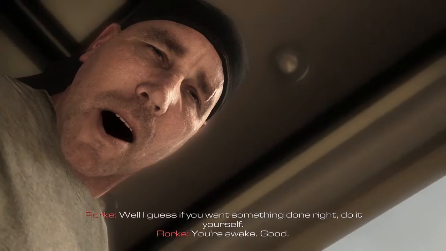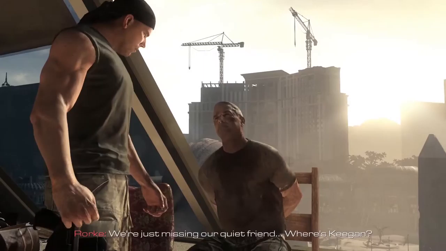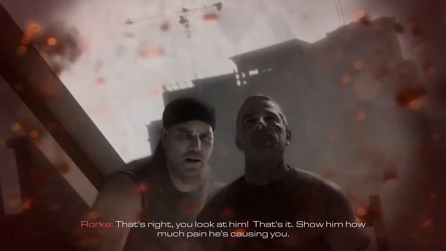Is it supposed to happen like this? Apparently not. Good. Nice to have the family back together, isn't it? We're just missing our quiet friend. Where's Keegan? You know I'm not telling you a damn thing. No? Let's see if I can change your mind. Ow. Easy, Junior. I ain't even started with you yet. Rogan, look at me. Look at me, son. That's right. You look at him. That's it. Show him how much pain he's causing you.